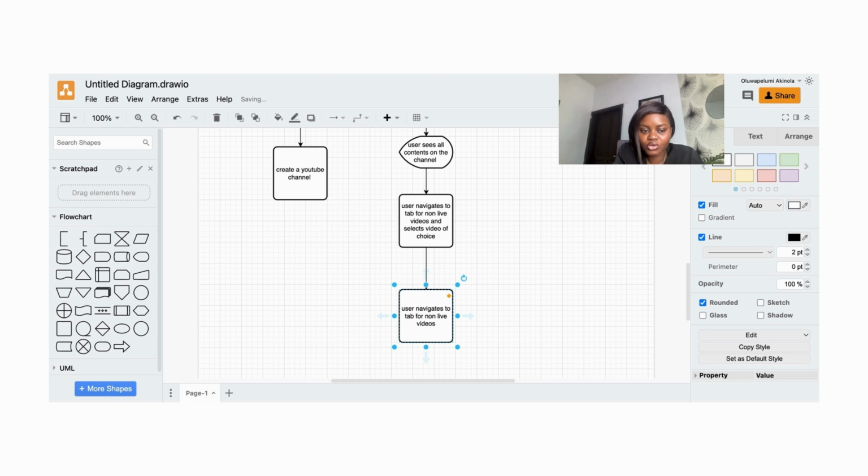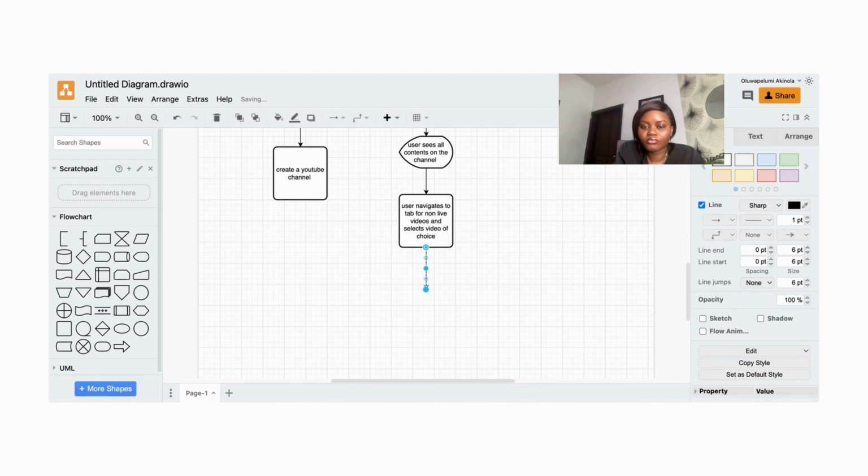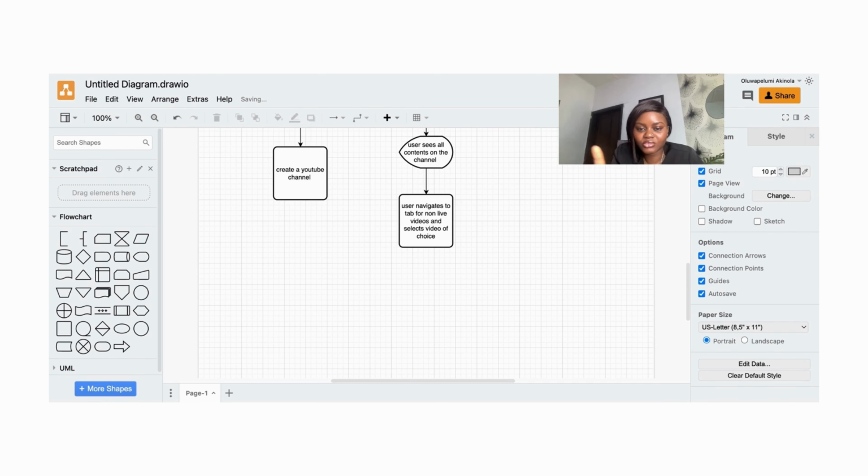And select video of choice. So I can also proceed to say non live videos and select video of choice. So you can see that a lot of thought process is going into this as there's a lot of picturing that solution. This is okay because I can see you too, right? What if it's a new solution that you're just picturing everything in your head and you're just picturing the process?